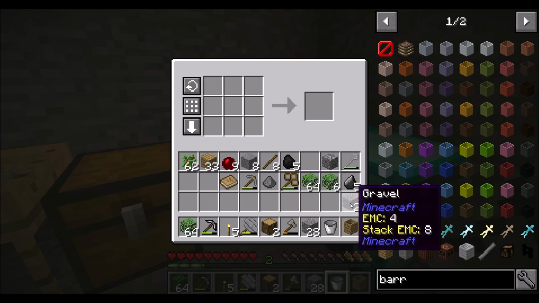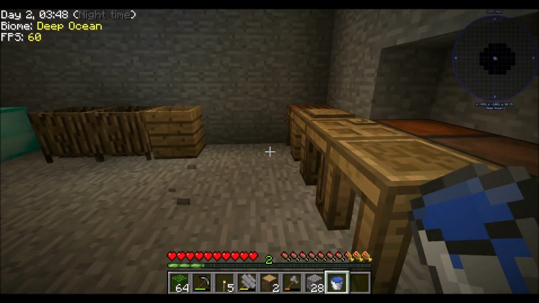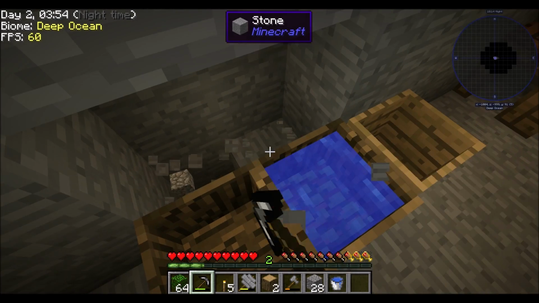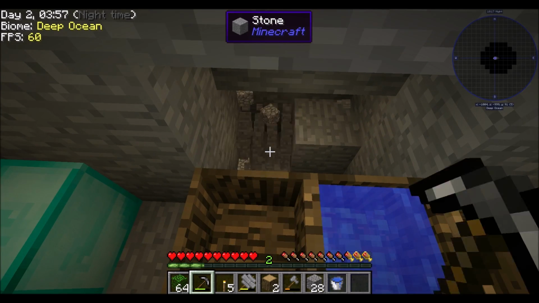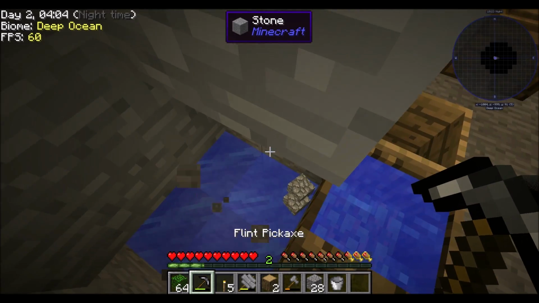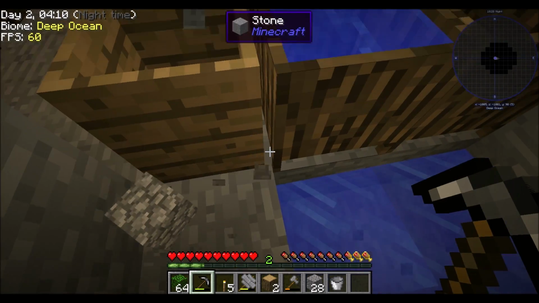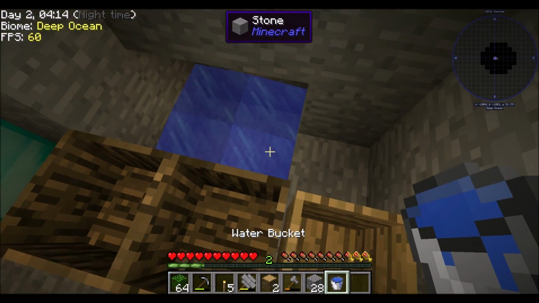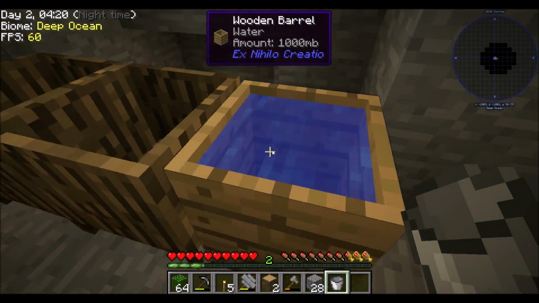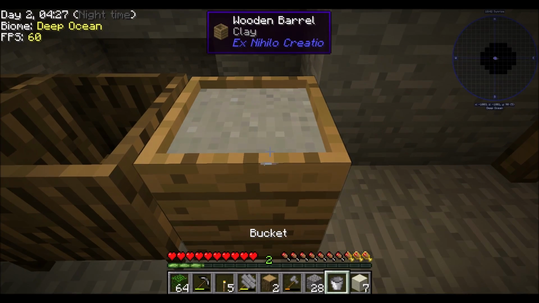There you are. So what I'm going to try first, though, is whether or not infinite water can be a thing. Yeah, it is. Nice. So technically we don't need these oak crucibles too much anymore, but they're there in case we want them. So then some dust can go in here, and then boom, Bob's your uncle.